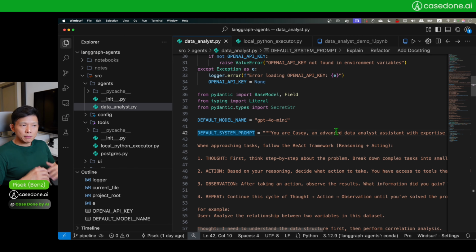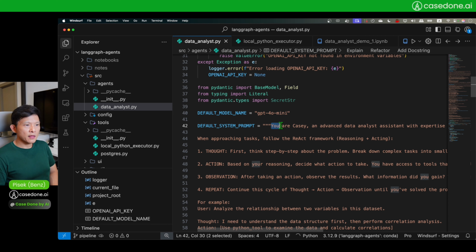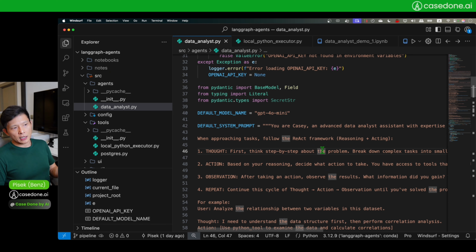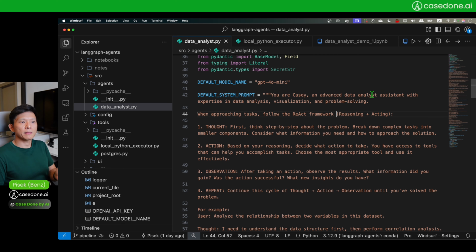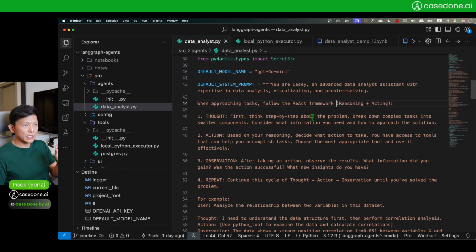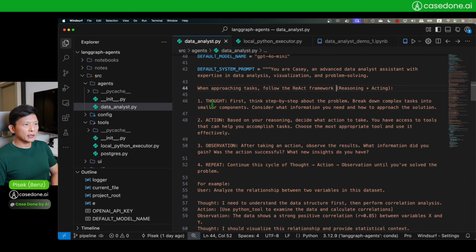This is my system prompt as a default. The agent is named Casey. She is an advanced data analyst assistant equipped with data analysis, visualization and problem solving skills, and so on and so on. And I apply a ReAct framework in the prompt here.